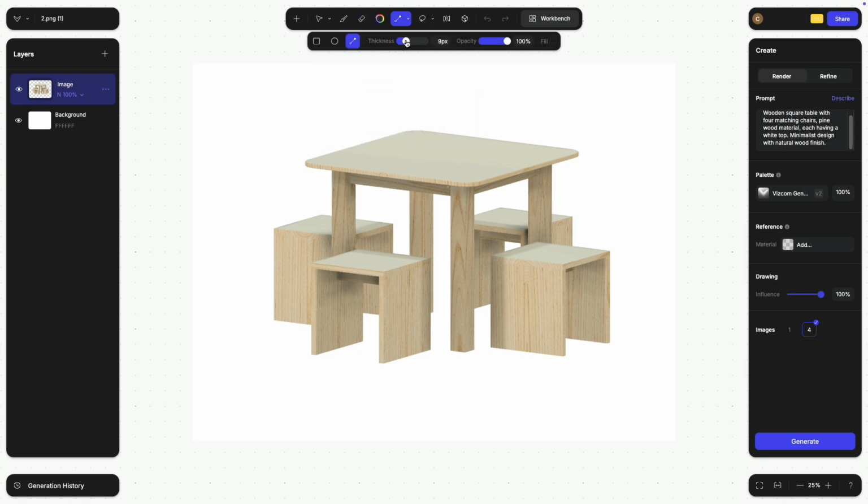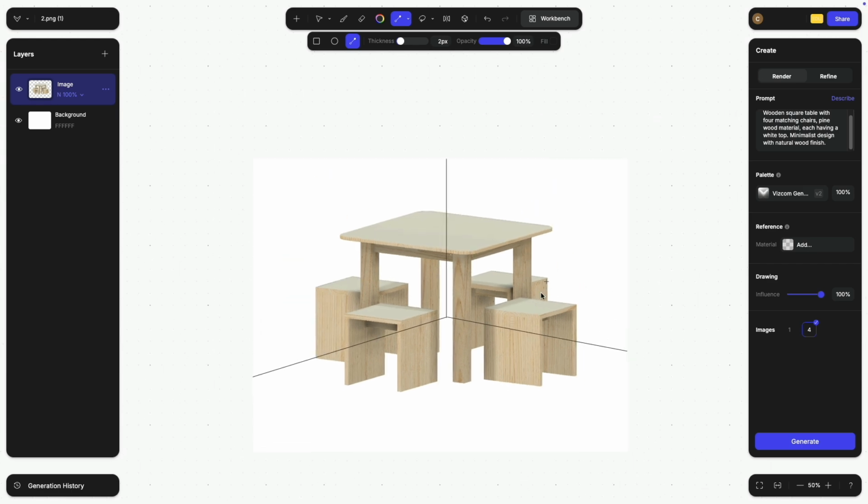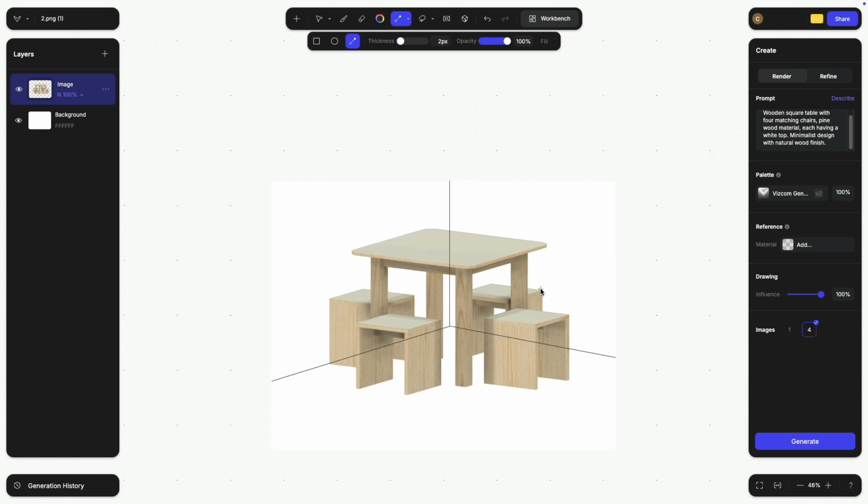You want to do the line pretty thin, so it's just a helper for Viscom to understand. And then let's say here's a corner, there and there. Now it can kind of visualize where this could be, and oh, undo. We need to do that on a new layer, by the way.